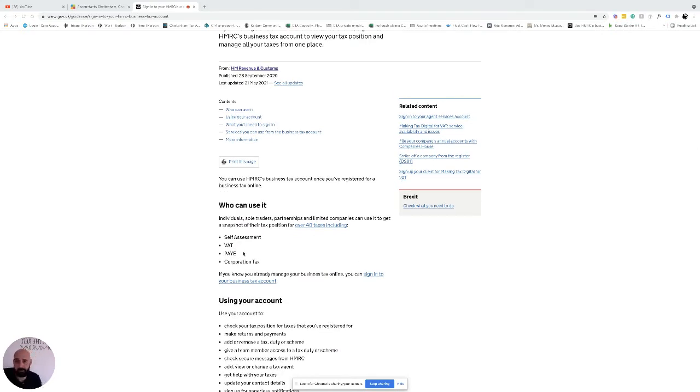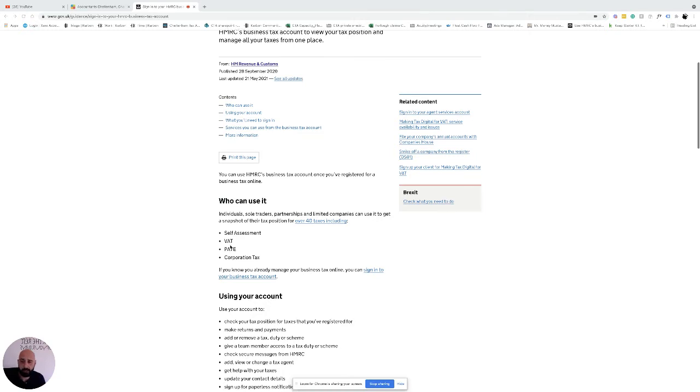First, you create an account and you create a government ID and a password, and I'll show you where you can do that in a second. To create your own ID and password, you just need an email address and to create your own password, and you can follow through the instructions that HMRC walk you through. Once you have access to your business tax account, you can then add a particular tax or service, because initially it's basically empty. You're just going to have an ID and a password, but there won't be anything on there.